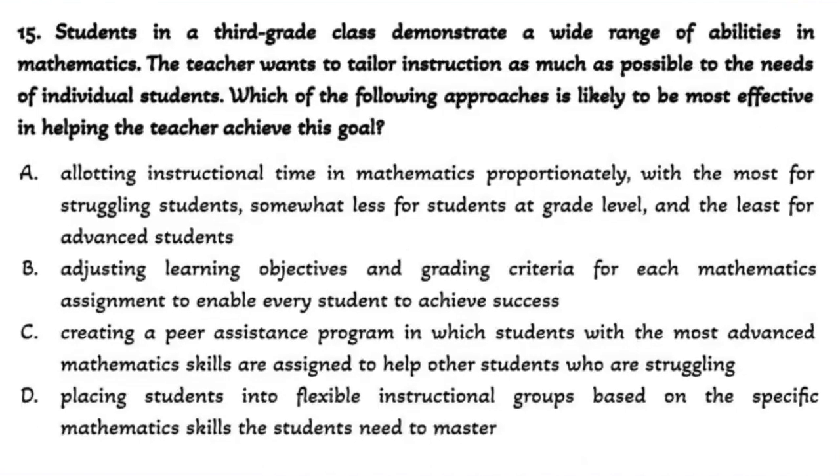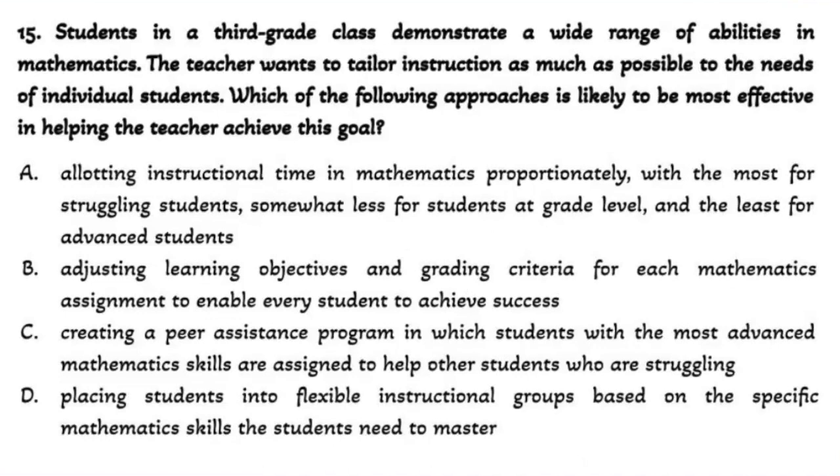15. Students in a third grade class demonstrate a wide range of abilities in mathematics. The teacher wants to tailor instruction as much as possible to the needs of individual students. Which of the following approaches is likely to be most effective in helping the teacher achieve this goal? A.